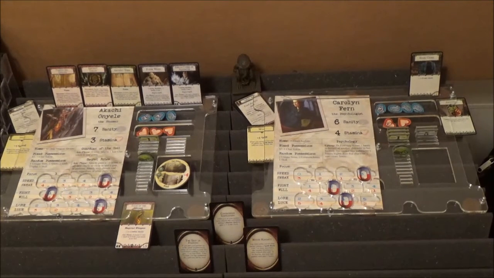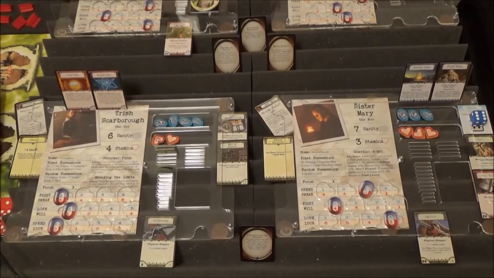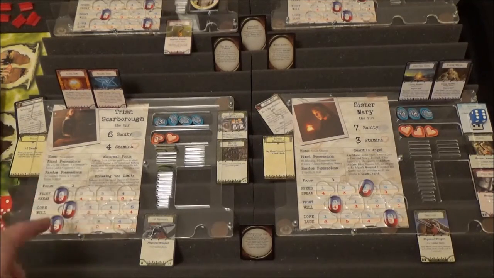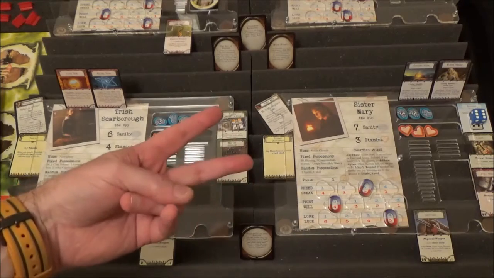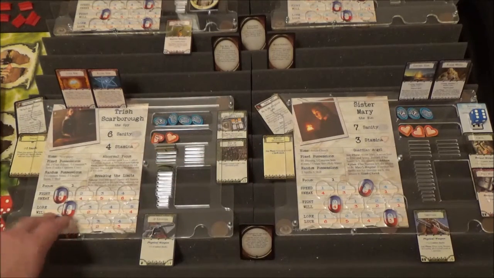Right, so after Carolyn, it is Trish Scarborough. And here we are with Trish. Now, as per upkeep, we've had to move all her sliders to the left-hand side. We've got 5 moves that we can do with them. She doesn't need any more speed, because she's got 1 here, and she's got the map of Arkham, which gives her 2 speed. 2 movement points will get her to Whateley Farm, so we can ignore that.